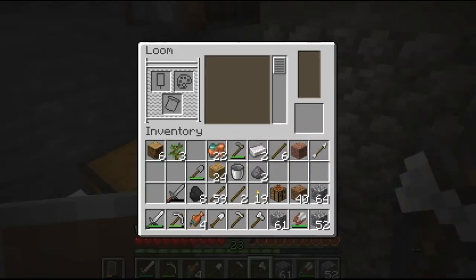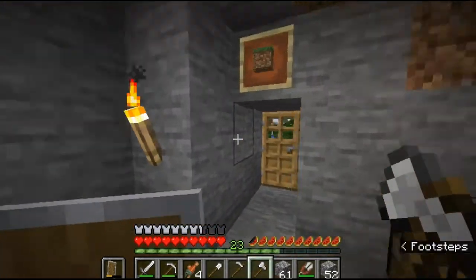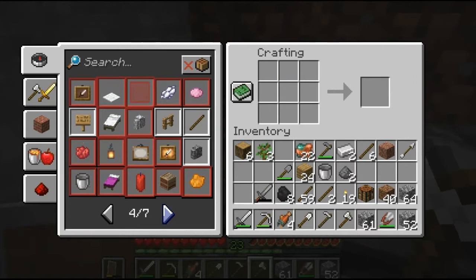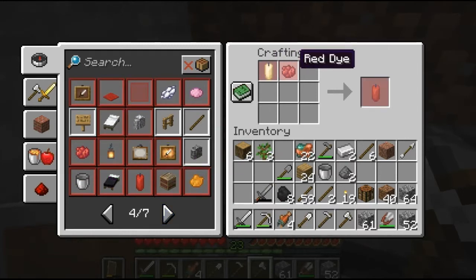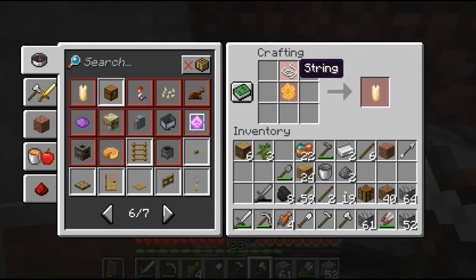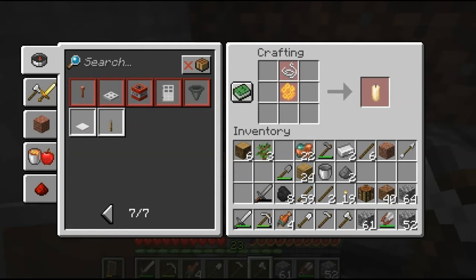Oh yeah, we have this loom. I'm not sure what I'll do with it, because I don't have any banners and I don't know how to make them. Candle. Red candle. How do I make candle? Where is candle? String and honeycomb. Huh.